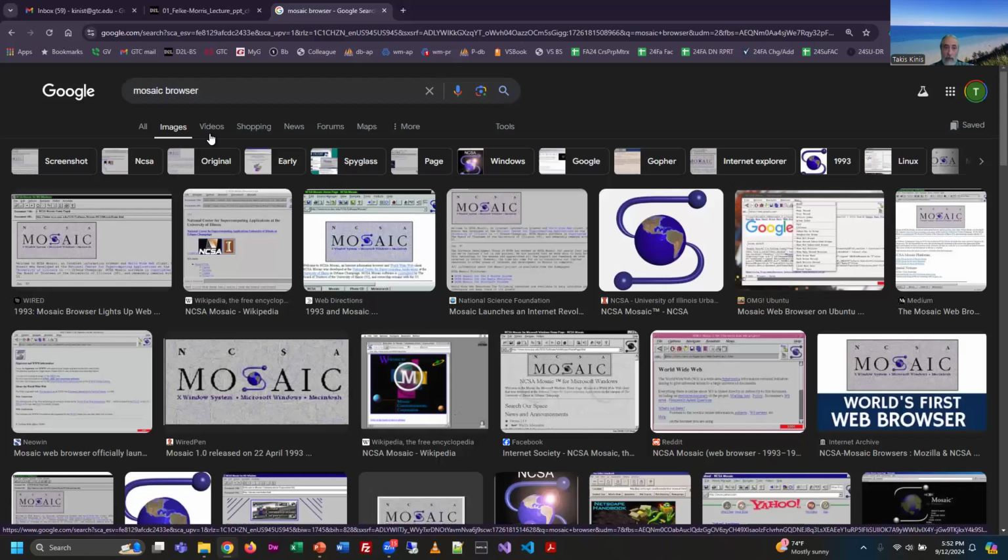Now I could load it up inside of Windows or the Mac OS, use my mouse and move around and click on things, and I'm magically going to all these places on the internet, right? So that was the first graphical web browser. All the other web browsers that followed were built on top of this. They used this code to build what they had. And these guys used Tim Berners-Lee's code to build that, right?